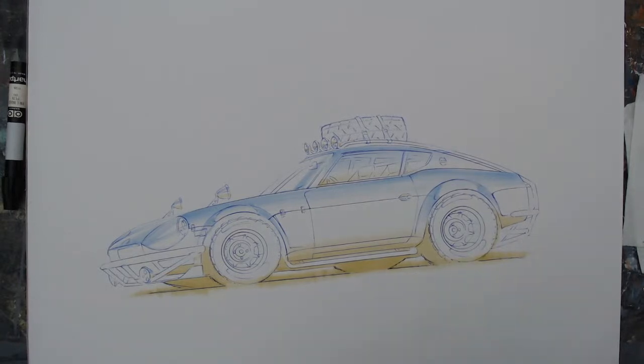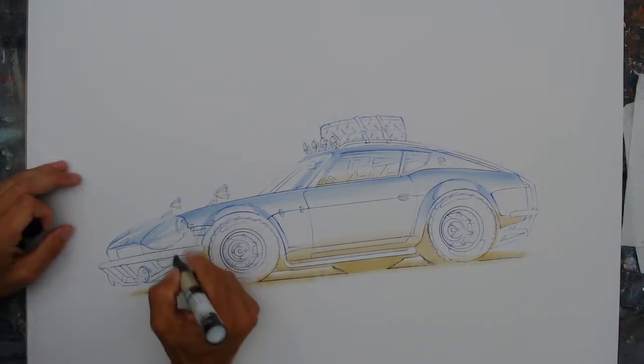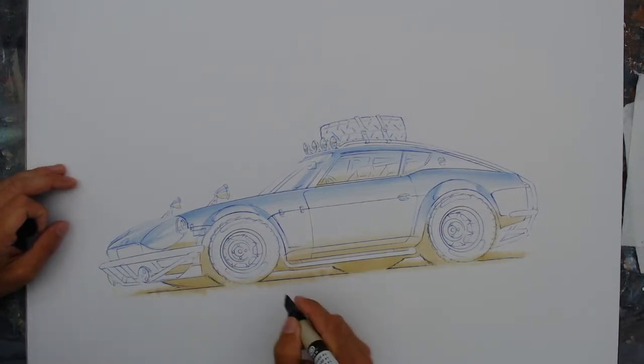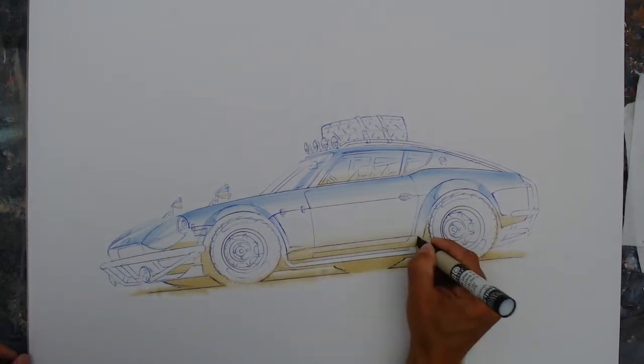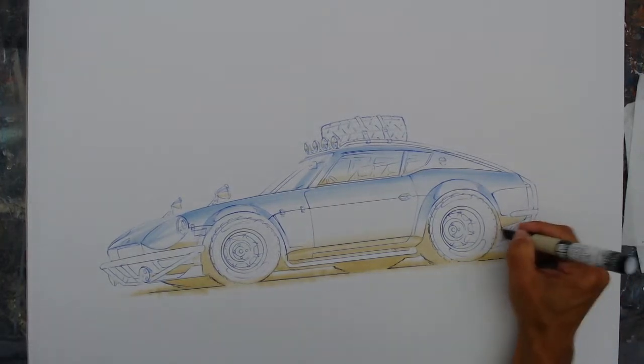Darshan wants to know: do you use Photoshop for renders or do you like Photoshop renders? What do you mean by PS renders? I do use Photoshop, not necessarily for renderings — obviously what I'm doing is traditional, this is just marker on marker paper. But I do do digital renderings. I should do a video demo on that alone because it's its own thing with its own information. I like a little bit of everything, but I love working digitally actually — especially when I travel for work or go out to shops for design and build rendering stuff. I used to take a full set of markers on a plane, which was a really cumbersome way to travel.